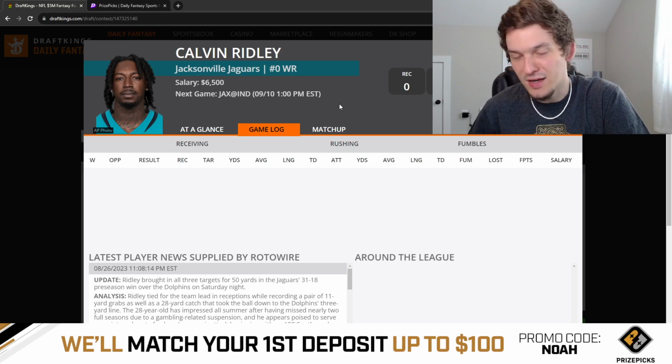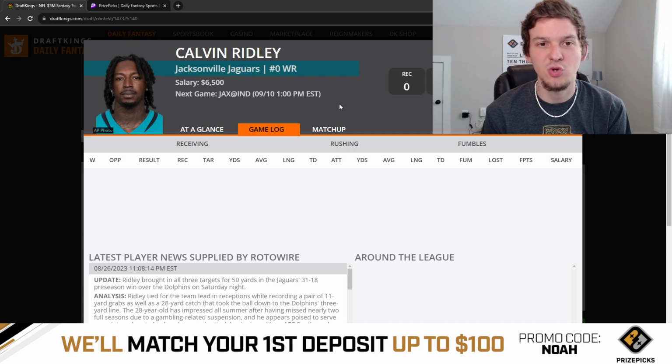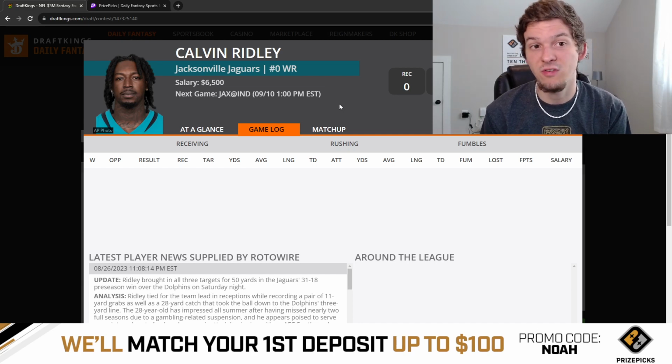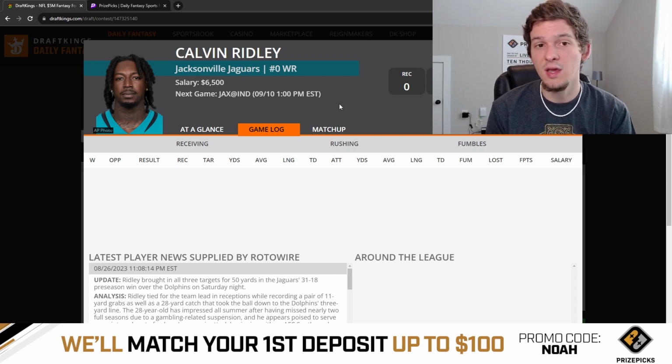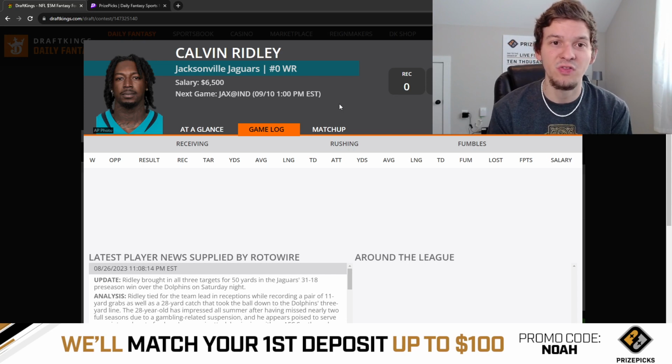I know I didn't pay much attention to the preseason, but when Ridley was out there, he showed a lot of connection with Trevor Lawrence, and Ridley has shown the ability to be a stud fantasy wide receiver when healthy. When he was healthy with the Falcons, he was a very good fantasy wide receiver. He demanded a lot of volume, and especially after Julio Jones left, Ridley was a target monster. And I could definitely see that being the case with this Jaguars team.